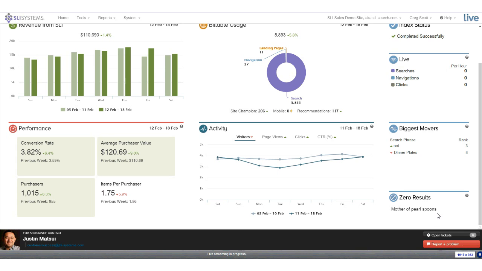If you click on that, you can actually go to the 0 results report, and you'll see all terms that people are getting 0 results for. So this might be a good indicator for you. We'll go into this more in the next one when we do reporting, but of what search terms are getting 0 results, and maybe, hey, it's telling you something that you should stock, for instance, or maybe people are looking for things that you are calling by a different name. So that's a pretty handy report.